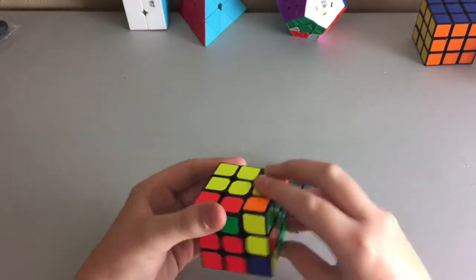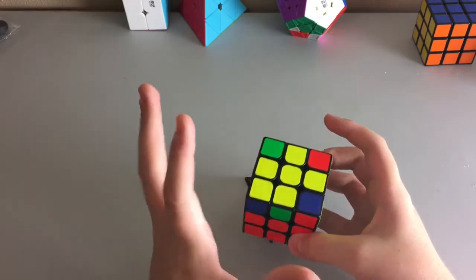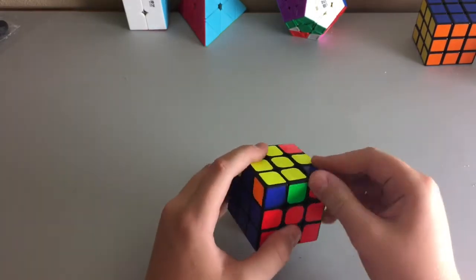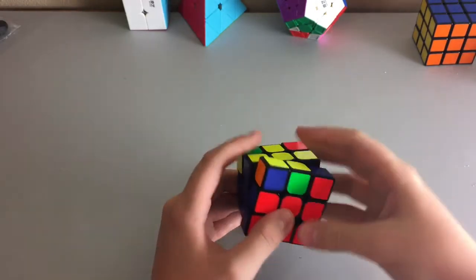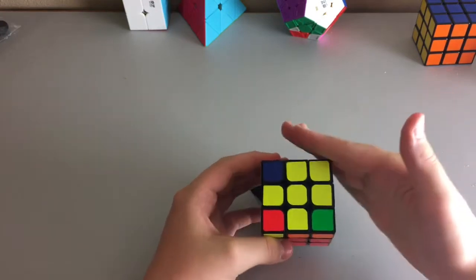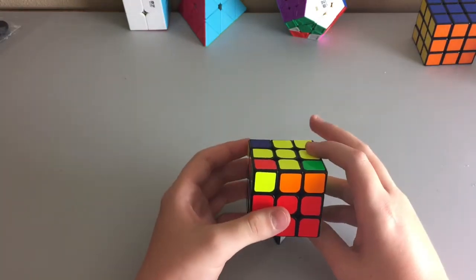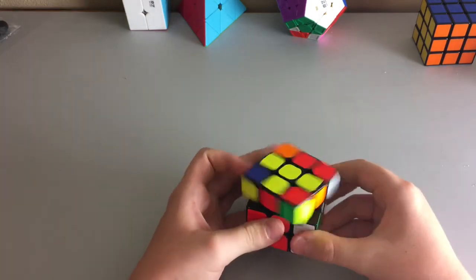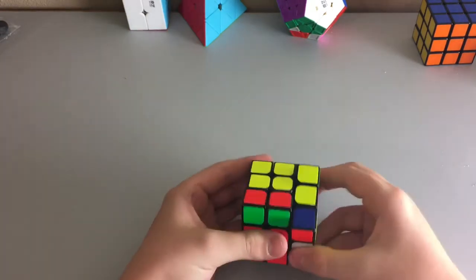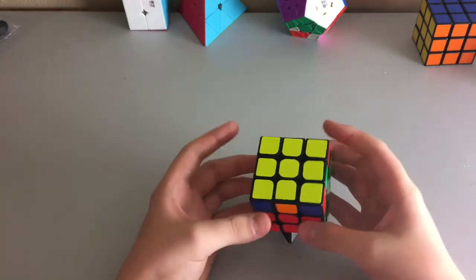Then there's this case. It's called anti-Sune, with the fish still eating your left hand, but there's no piece eating your right hand. So for this one, you're going to want to have the piece eating the top of your right hand and do this algorithm. So it's right, up, right inverted, up inverted, right, up, right inverted. Therefore, solving the other.